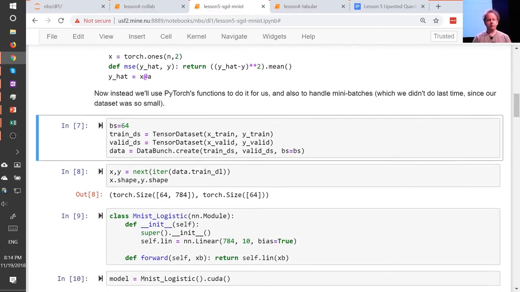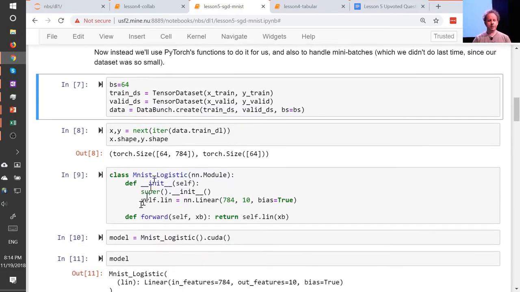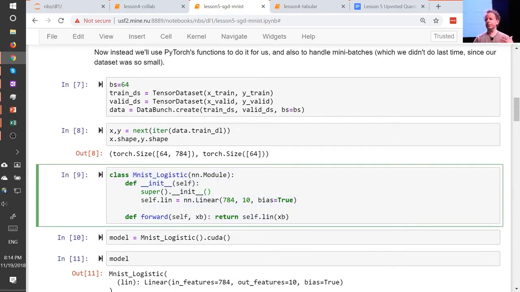Okay. So rather than do this y hat equals x at a thing, we're going to create an nn.Module. If you want to create an nn.Module that does something different to what's already out there, you have to subclass it. Subclassing is very, very normal in PyTorch. So if you're not comfortable with subclassing stuff in Python, go read a couple of tutorials to make sure you are. The main thing is you have to override the constructor, __init__, and make sure that you call the superclass's constructor, because nn.Module's constructor is going to set it all up to be a proper nn.Module for you. So if you're trying to create your own PyTorch subclass and things don't work, it's almost certainly because you forgot this line of code.